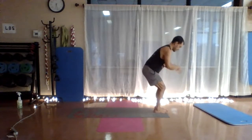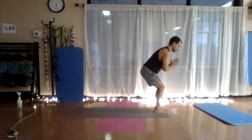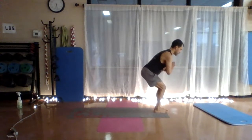Keep your knees and feet together. Make sure the weight is on your heels and keep your hands to your heart, guys. Back straight. Hold it right here. Deep breath. Inhale to the nose. Exhale to the mouth. Inhale to the nose. Exhale to the mouth. Hold it right here, guys, and you're going to pulse it right here 8 times. So here we go.